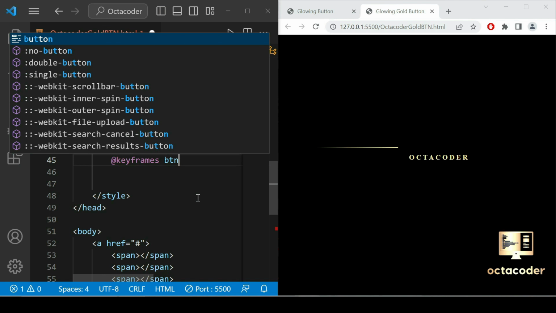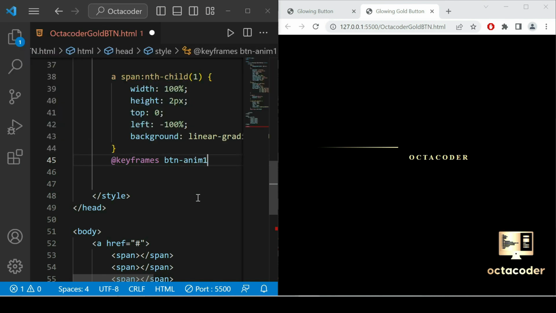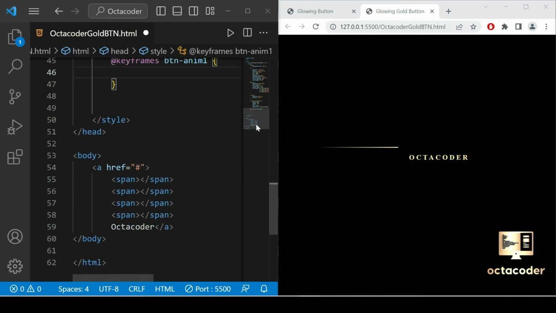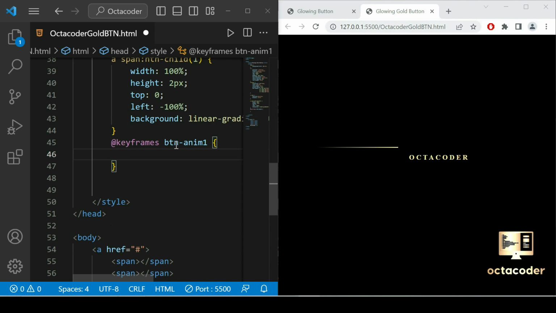Keyframes button-anim-1, and you can give any kind of name here. I just gave the span tag name, this was span 1. I just gave button-anim-1 because this was the first line.